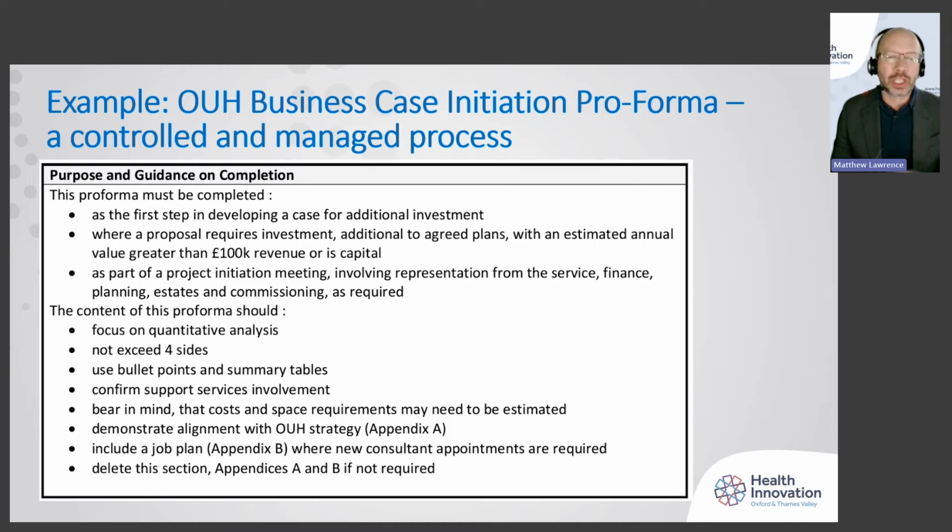And as part of a project initiation meeting, representatives of everybody come around for that. And they really want a lot of quantitative analysis. So you might say lots of nice things. It's great. People feel happy about it. Someone really likes it, which are wonderful things to include. What they're really going to want to know is how is it going to be paid for? What's the benefit going to be? What numbers are going to change?